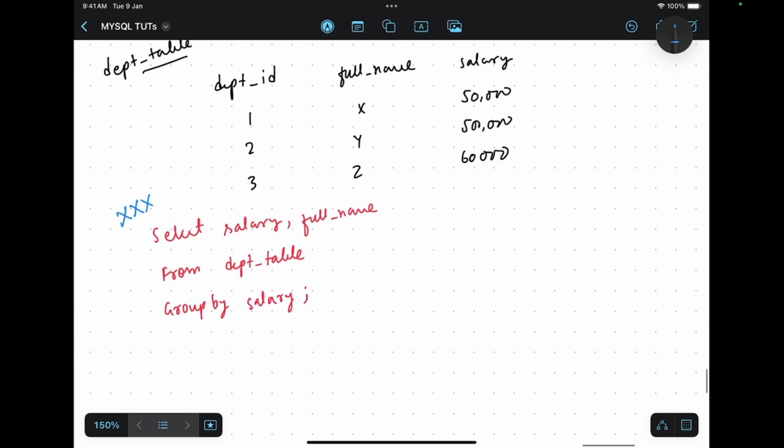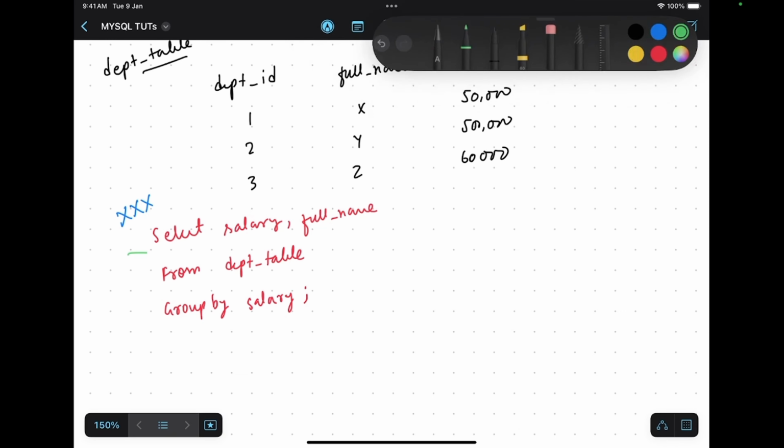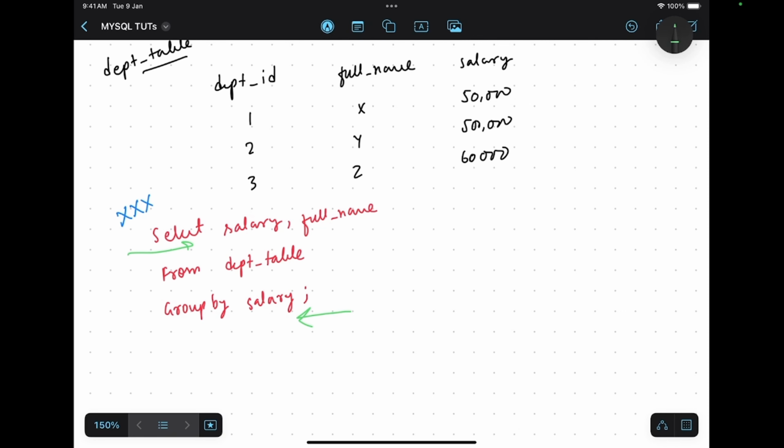Also, there is a thing you should know: how the SQL execution works. It doesn't work like SQL starts from here or it starts from here. There is a different execution order. I can create a video on it, on which command is executed first and which is last. But for this example, let me tell you. First, the line that is executed in SQL is this: from department table. So it knows that source. From department table we have to bring the data.